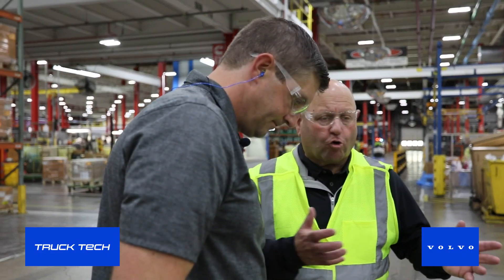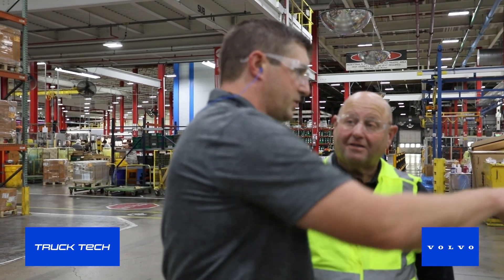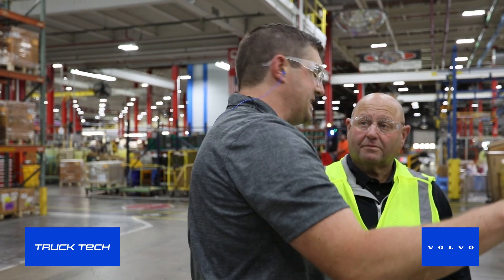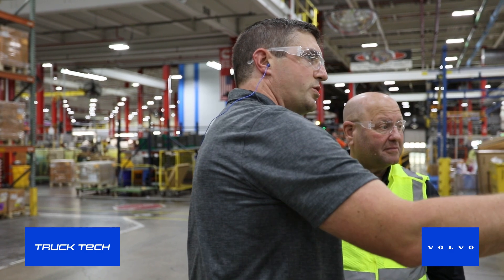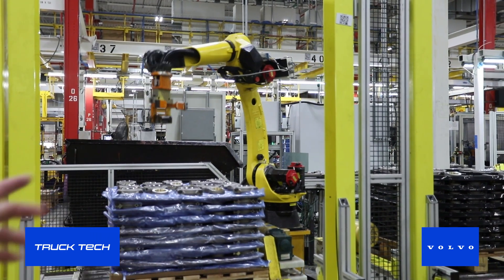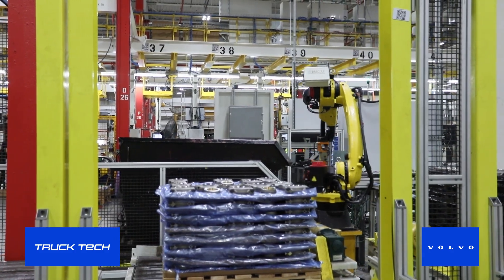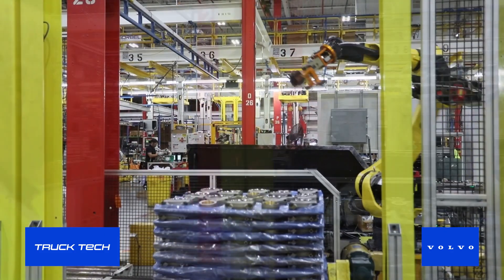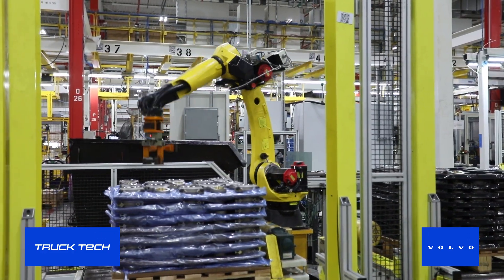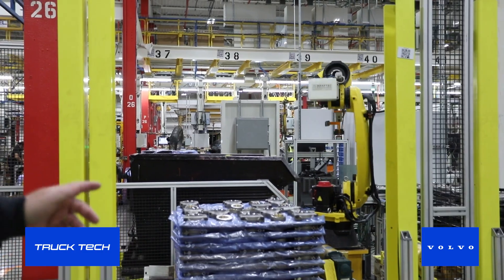Cobots typically, at least the ones I've seen, are green in color. This one's still yellow. This one here is actually yellow because we use sensors that we call speed separation. As long as nobody is within the area, it runs at high speed. When you start to encroach upon it, it'll start to slow down. The green ones actually have force sensors inside them — if it bumps you, it knows it. The green ones are used mostly when a human is working right alongside. This one here, a human's not working right alongside. The benefit is we don't have to have the Jurassic Guard all the way around.